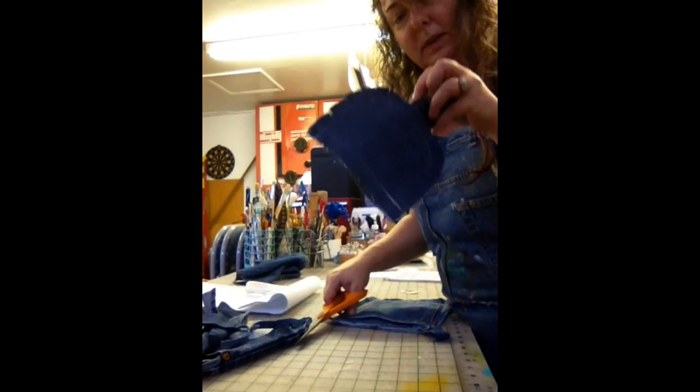Okay, so that one's all trimmed. I'm going to add it to our pillowcase. Now on the oven mitt. We left our pocket open so that we can use it as an oven mitt. But I want to wash it and fray the edges like I do with the other denim.